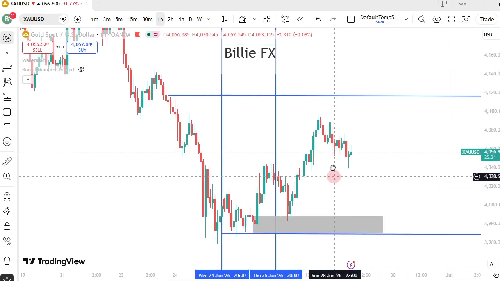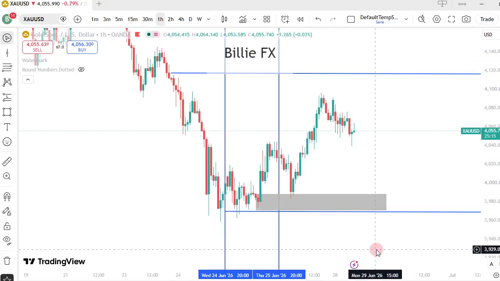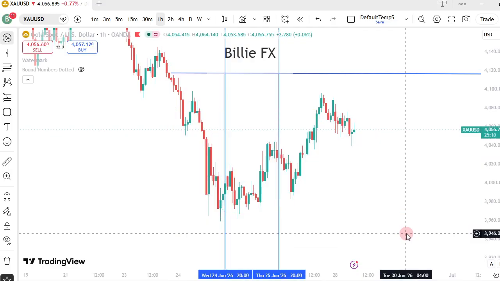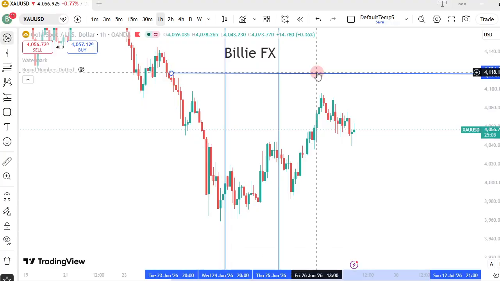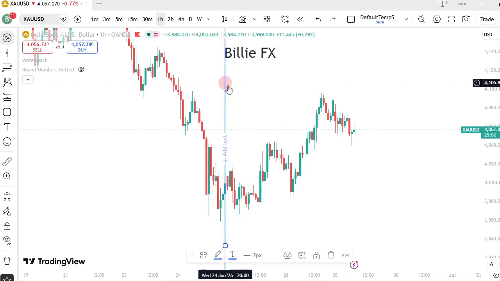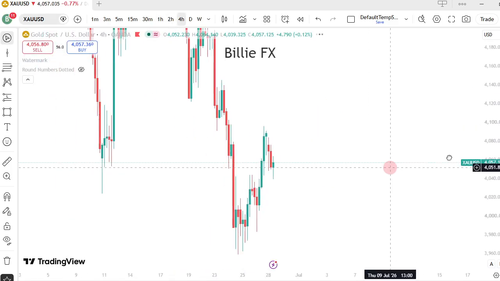All right, so let's look at another example. This thing works on all time frames, okay? It works on all time frames. It is not because I started on the daily time frame that you have to be using the daily candles. You can be using 1 hour candles, you can be using 30 minute candles, right? Depends on the type of trader that we are. So let's look at another example. Let's start on the 4-hour time frame this time.